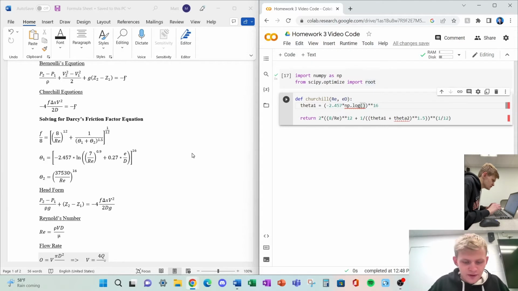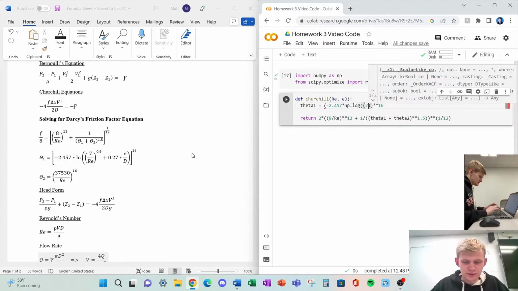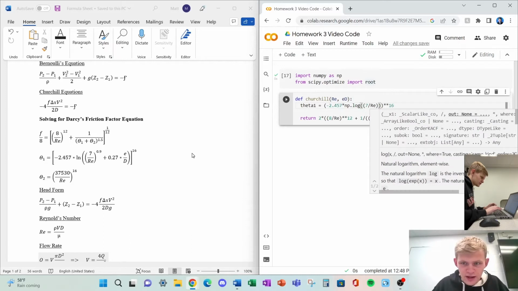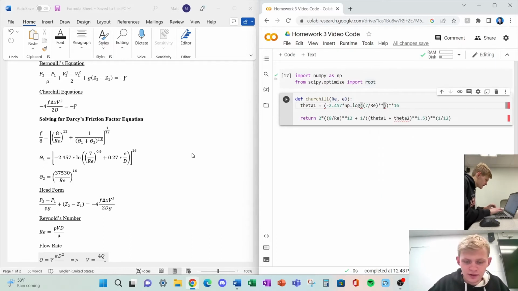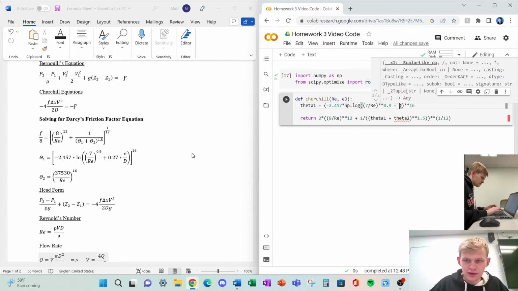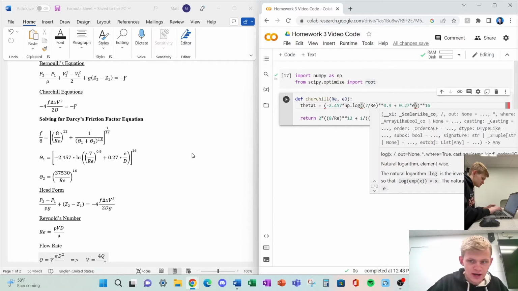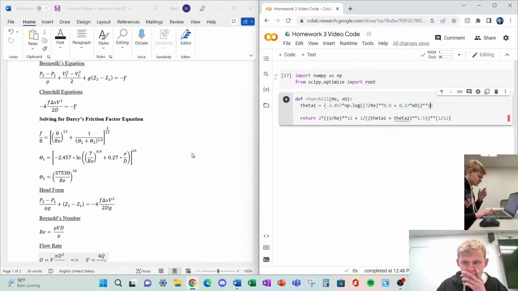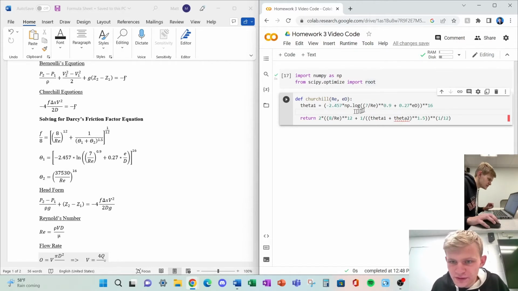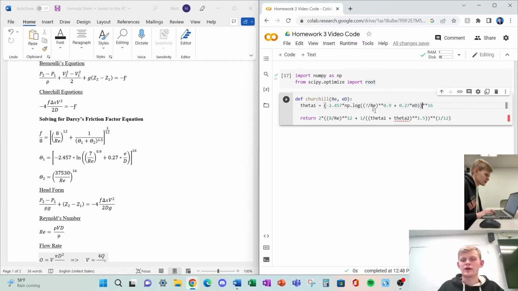So what we're going to do now is write out the rest of this equation. So it's going to be 7 divided by our Reynolds number, and that is going to be to the power of 0.9 plus 0.27 times our surface roughness. And if you can tell, that has satisfied what we need over here. So I'm just going to look at it real quick, make sure that nothing is working against each other right now. So it looks like that whole side is enclosed. All right, wonderful, that should be good.